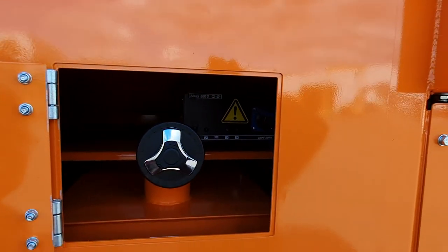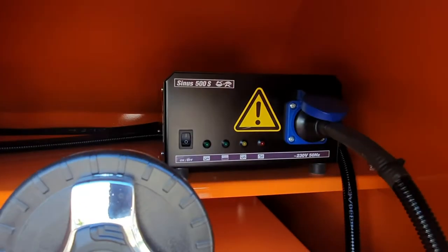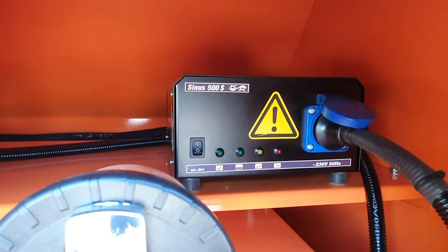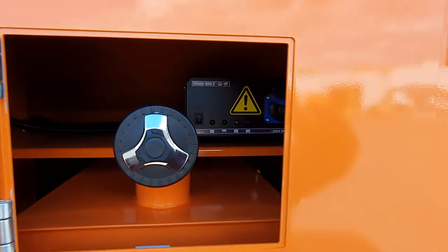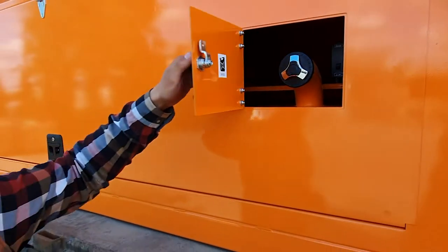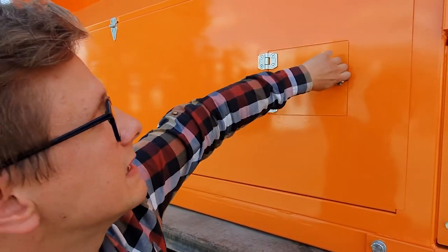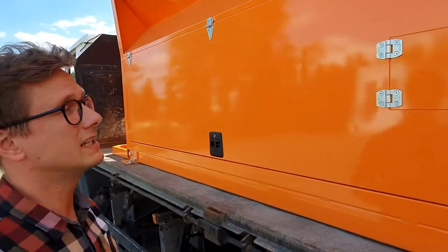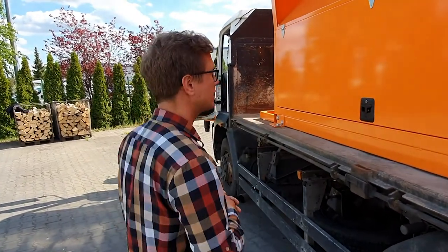In the back of this diesel tank, you will find the electrical converter for 230 volts. This kind of solution is necessary to provide the power for our burner, which runs on 230 volts. Please never connect anything else than what is already connected to this machine. Don't use it to connect any drill, especially, or even a pot if you want to make yourself some tea. It is only designed to withstand the parameters of our burner.